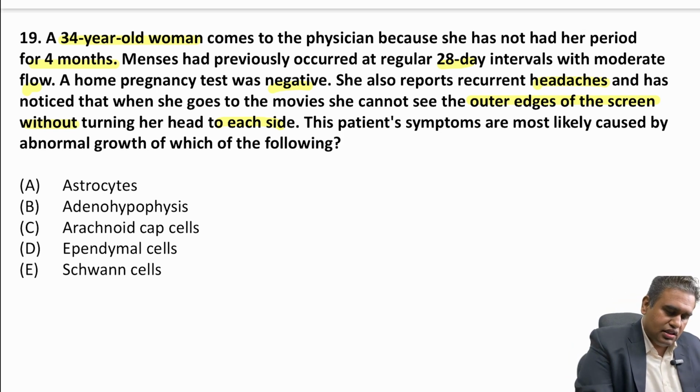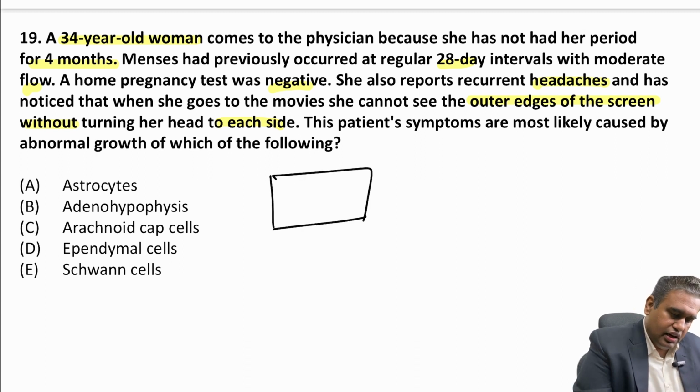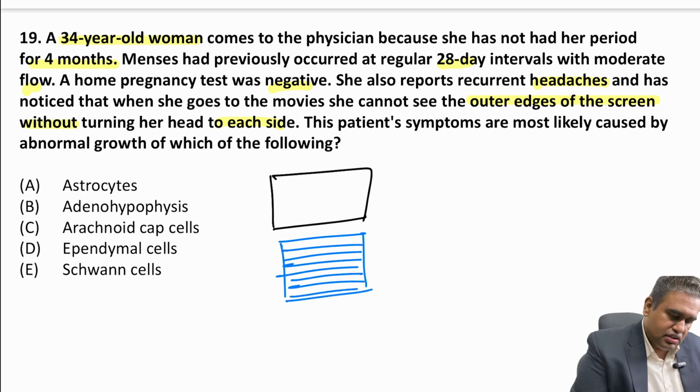See, suppose this is the screen in the hall, right? This is a screen, and these are all the chairs over here. Just imagine these are all the chairs, right? Now, if you are sitting in this position, say position number A over here, and your vision is scattered around like this, right?